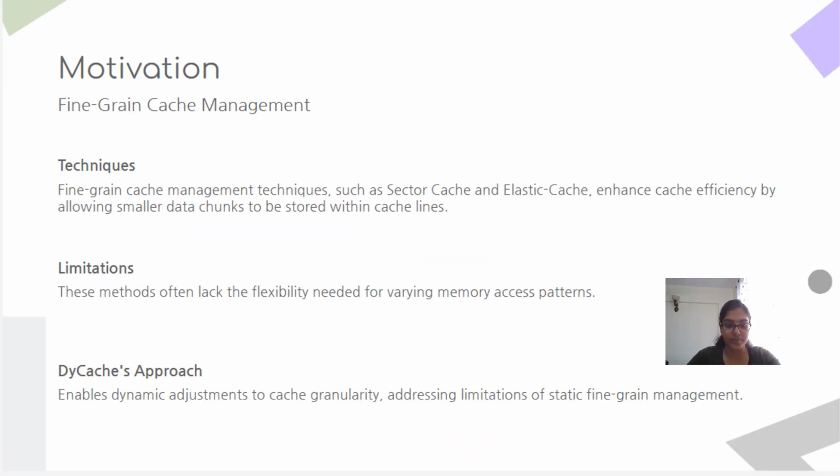Fine-grained cache management. Fine-grained cache management techniques such as sector cache and elastic cache aim to enhance cache efficiency by allowing smaller data chunks to be stored within cache lines. These methods provide mechanisms to manage cache at a finer granularity, but often lack the flexibility needed for varying memory access patterns. DyCache builds on these concepts by enabling dynamic adjustments to cache granularity, thus addressing the limitations of static fine-grained management.